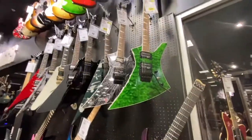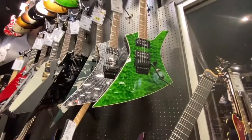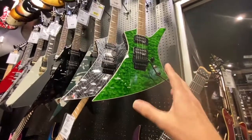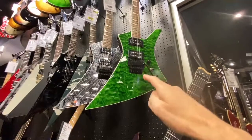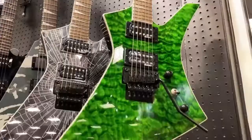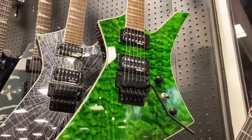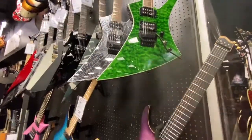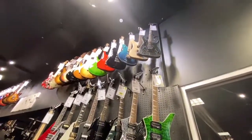Is that a Jackson? This guitar right here — I used to have a Jackson. It was a 24-fret, just like a regular super strat type of thing. I think it was maybe two humbuckers, in this green finish. I kind of wish I still had it — a guitar I threw together actually from eBay parts. But it was this color exactly, and I kind of wish I still had it.